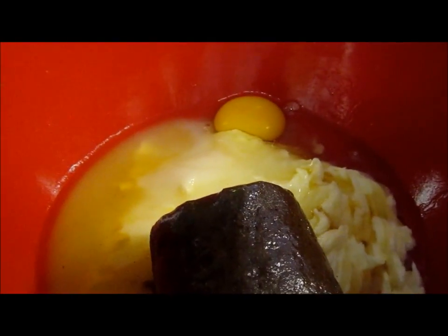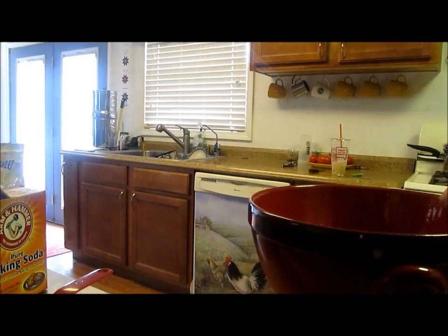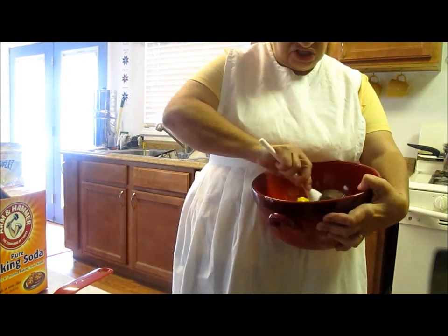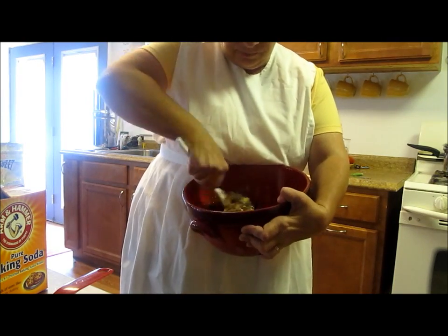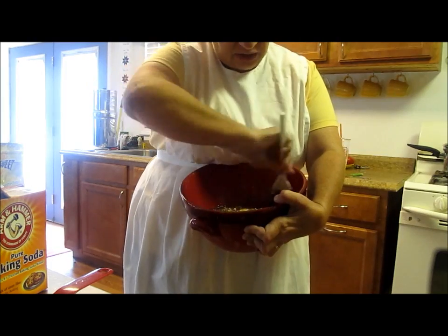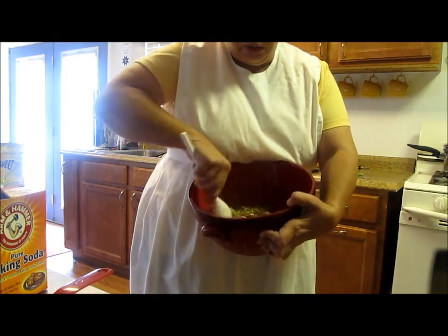Now we have all the ingredients in there that we need to blend up. I'm going to try to hit this on film. All right. Since I'm trying to assimilate no electricity, let's see what we could do with a spoon. I think we could do a lot with a spoon. I didn't always have a blender. When I was raising 10 kids, every dollar mattered. I learned how to do things with my own hands.